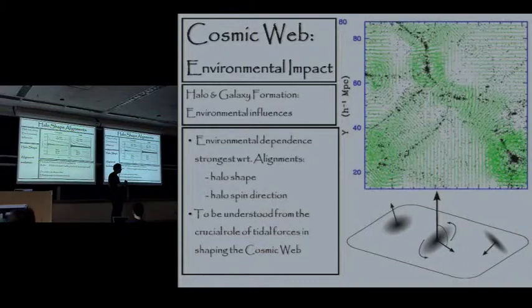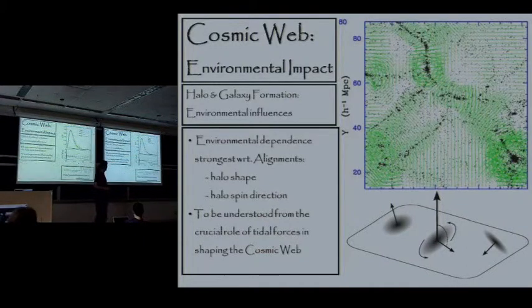Then you can turn towards, for example, the angular momentum of the halos, and ask yourself, do I see differences over there? First of all, do I see a difference in the spin itself, the spin amplitude? That's marginal. There is hardly an effect. Here on the high spin end, you do see some differences between the filaments and the sheets, but not a lot. And actually, it depends quite a lot on the specific halo and subhalo finder that you use. So you cannot make any strong conclusions with respect to differences in the distribution of the spin amplitude.